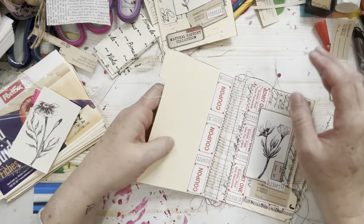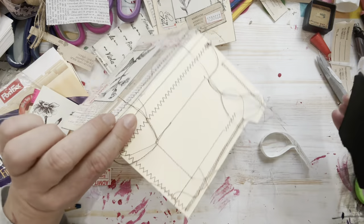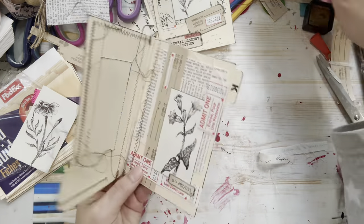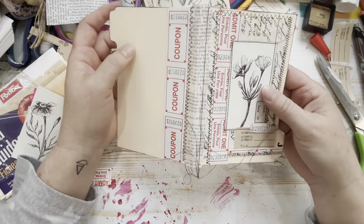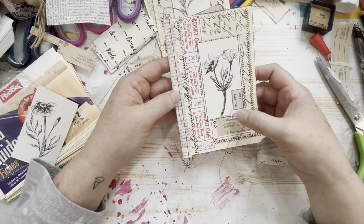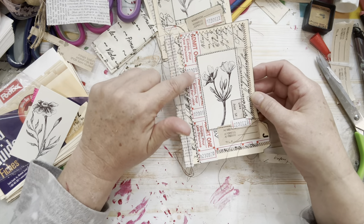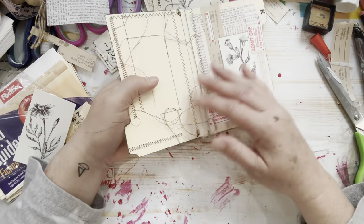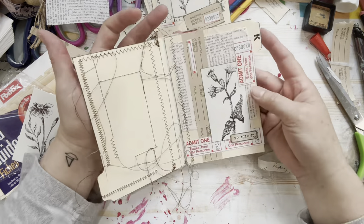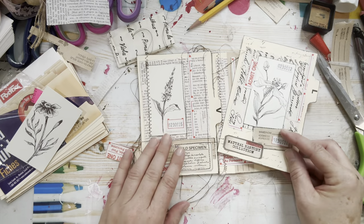I'm going to ink this side of the paper. A little more ink on here. And we've made this cute little booklet out of our thrift finds — so much fun. There's so much layer and interest with the reds, blacks, and neutrals, lots of texture from the fonts across different mediums, different fabrics with different writing, and of course the pièce de résistance: the sketching. Just love making little sketches pop!